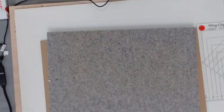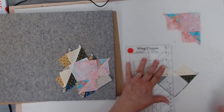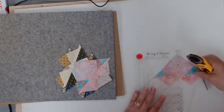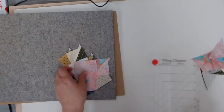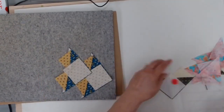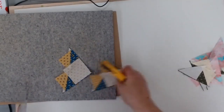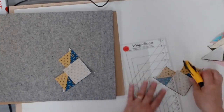So I'm ready to take this to my ironing surface. Again, I'm going to grab something I can use as a cutting guide. And it just so happens I have my wing clipper close at hand, so I can cut corner to corner in between my lines of stitching. And put these together. Once I get them all cut, then I'm ready to press and trim, and I'll show you how you line up your pieces for trimming. One more.